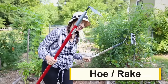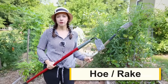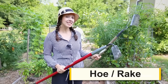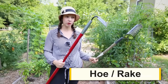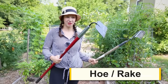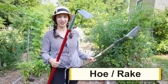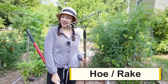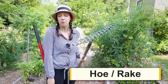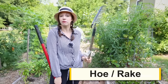This is a hoe and this is a rake. A hoe is useful for slamming into the ground and breaking up the soil. There's been a more recent movement called no-till gardening, which means you don't break up the soil with a hoe. Sometimes I also use this hoe to break roots that are in the way. The rake is useful for scraping away loose things on top of the soil or moving the soil around more easily than a shovel.